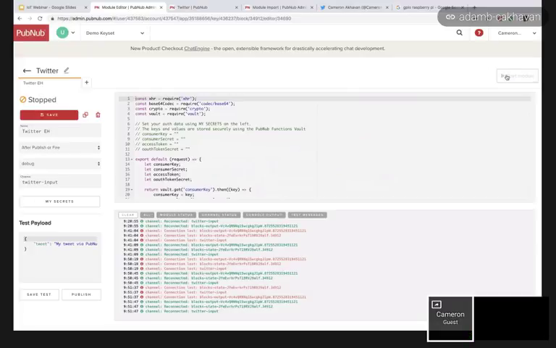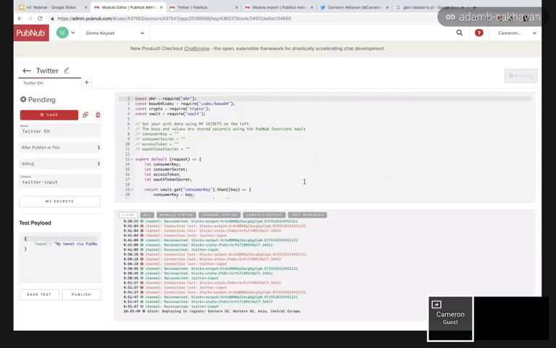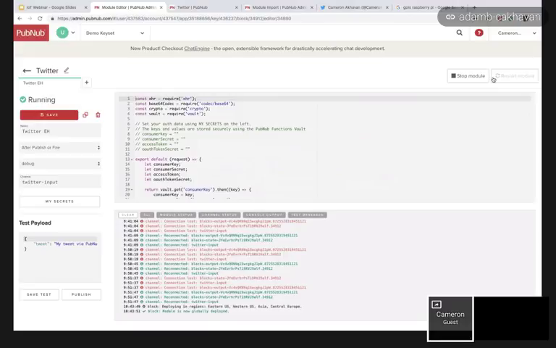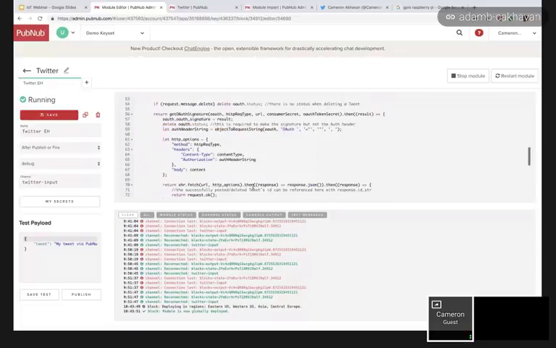So what you do with any PubNub function is you code the function itself. And once you're done with that, you hit Start Module, and that will deploy the module around the world to, again, like Adam said, all our data centers. And this will ensure the fastest data transmission, and this is how we guarantee quarter-of-a-second data delivery. Now this function is accessible across the world, in Eastern US, Western US, Asia, Central Europe, all these different places. And now we can hopefully see if this works.